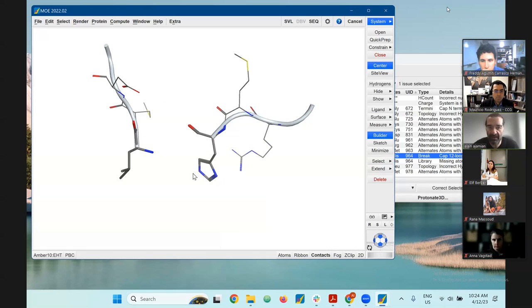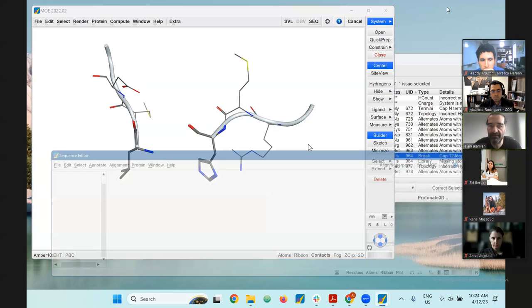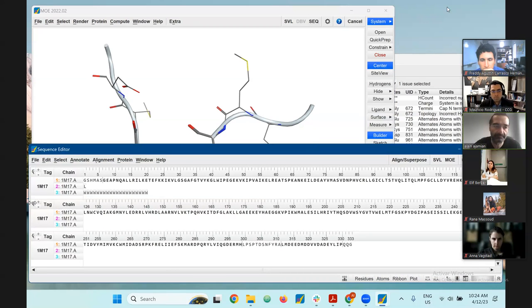Now, to ensure that we know the sequence, we need to look at the protein sequence itself, because we're just looking at the atomic coordinates right now. To visualize the sequence, we need the sequence editor, and that can be accessed through the SEQ button right here at the top. So if I click on this, the sequence editor opens up.